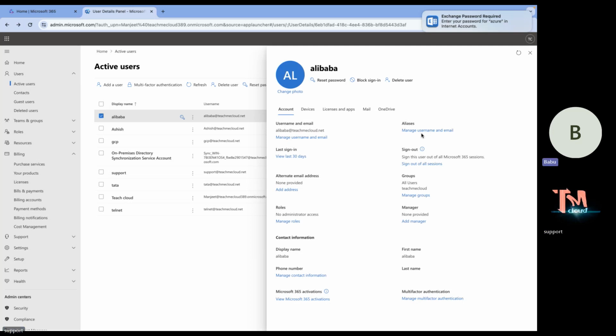Sorry, can you repeat? We cannot open the 365 portal with the help of alias, right? Yes. You mean the sign in, right? Sign in, yeah. The portal cannot be opened. Outlook is tagged only to the primary email address. We can use it only for primary because we assigned the license for primary, not for alias.